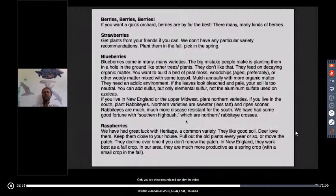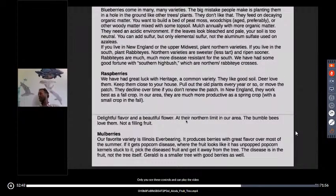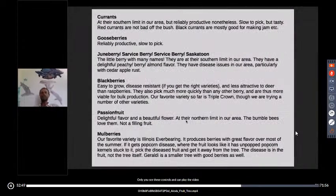Raspberries are pretty trouble-free; we grow a lot of them, and they do like good soil. The only big issue is that deer love them, so if you have deer, put them right up next to your house. Heritage is a really common variety we've done well with. Currants: we're at the southern limit here in Virginia, but they do fine. Red currants grow well; I'm not sure about black currants. The red currants are pretty tart.